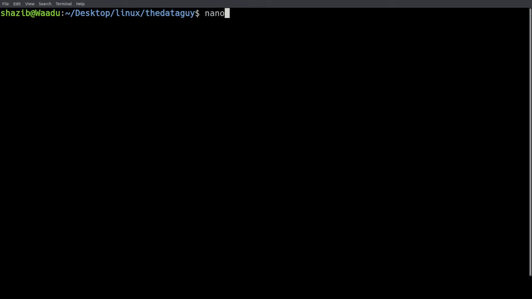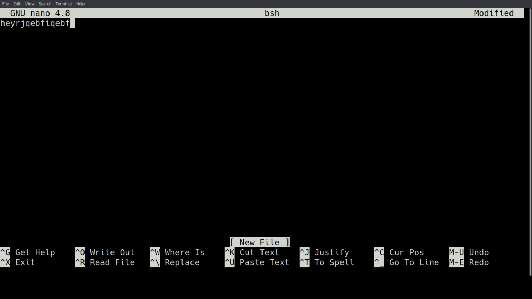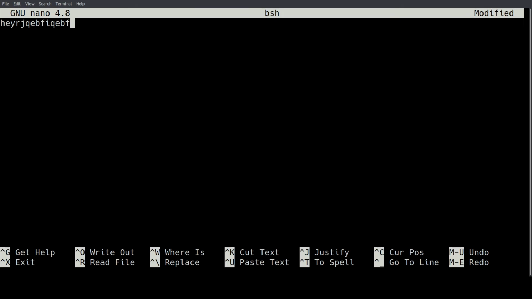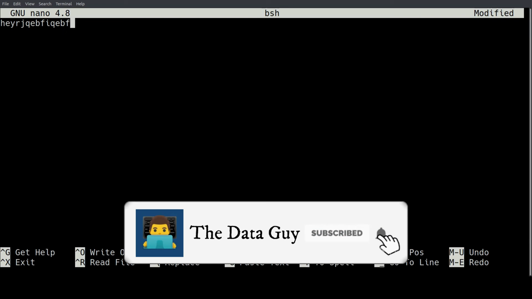And in any case you're doing some stuff like I'm doing here, and I don't want to kill the command using Ctrl+C, but I want to do something else. Instead of killing the command, you can use Ctrl+Z. As you can see, it stopped. It basically means that the nano command I'm using is put into the background, and you can do whatever stuff you want to do. Then you can go back to whatever you were doing before pressing Ctrl+Z using the fg command, as you can see here. So I'm back to whatever I was doing here. So I'm going to exit.